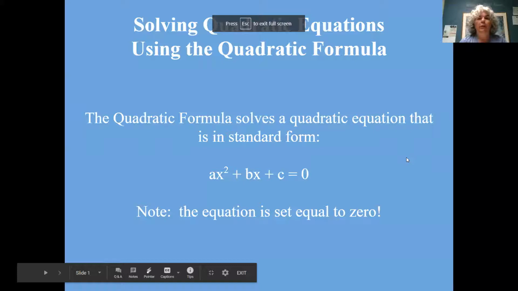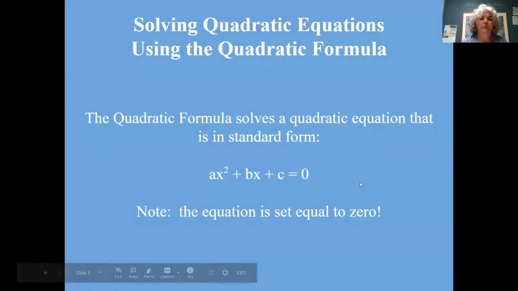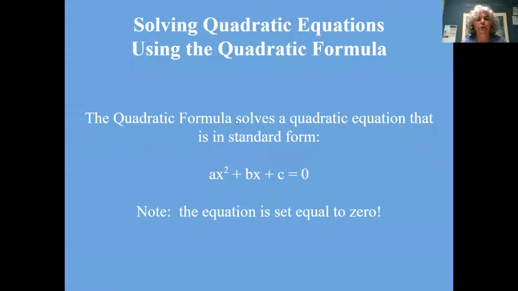Okay, so solving quadratic equations using the quadratic formula. Your quadratic equation needs to be in standard form, so no vertex form and no factors. If it is in vertex form or factors, use the methods that are best for those forms. But if your equation is in standard form and it's not obviously factorable, then you're going to use the quadratic formula. Note that your quadratic equation needs to have all the terms on the same side and 0 on the other side, as we've been doing most of the time when we're solving quadratic equations.